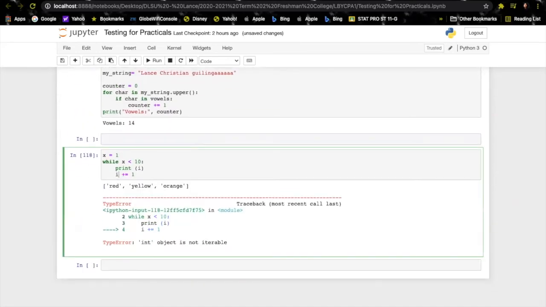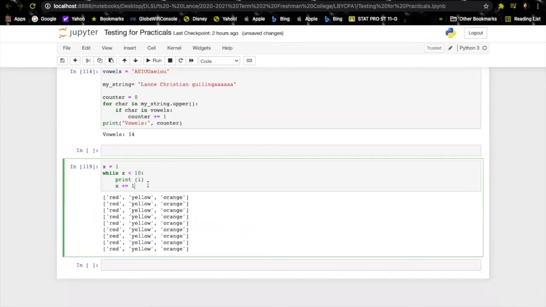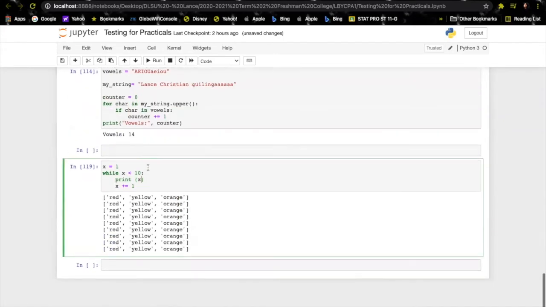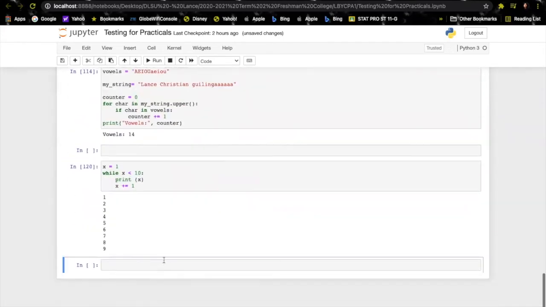I forgot. X pa nalagay ko. So X. Yun. Oh, I forgot. I siya galing kasi nalagay ko I pala dito kanina. So, imbis na X. Yan. So, mas lang is 1, 2, 3, 4, 5, up till 9. Because if it goes to 10, we'll stop and exit the loop.